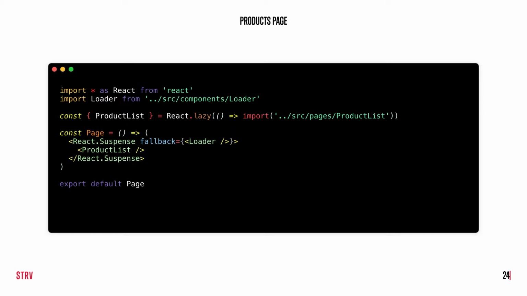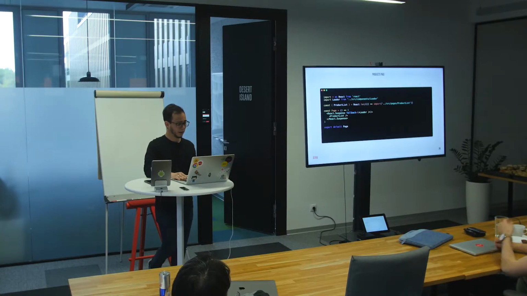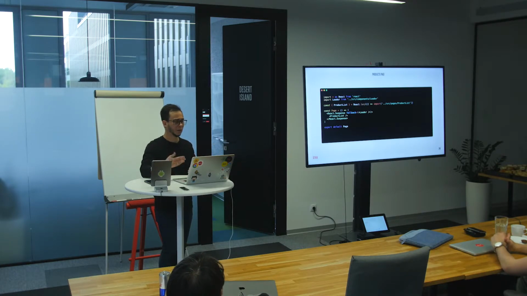Probably the sad thing is that React Suspense at this moment doesn't work with server-side rendering. You cannot use it on the backend, but there is a version that comes with Next.js that does exactly the same thing, just so you're aware that you'll be using a custom version of Next. But this is the general way to do it, and in the future, I hope in the upcoming months, this should be the only way to do it.